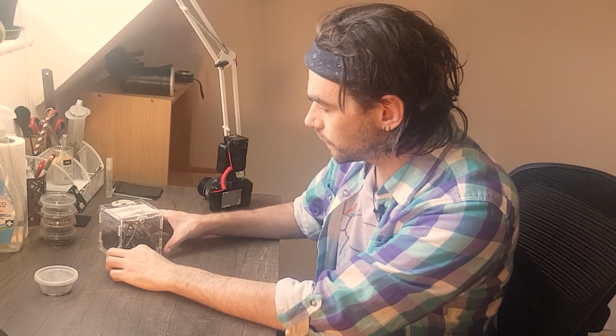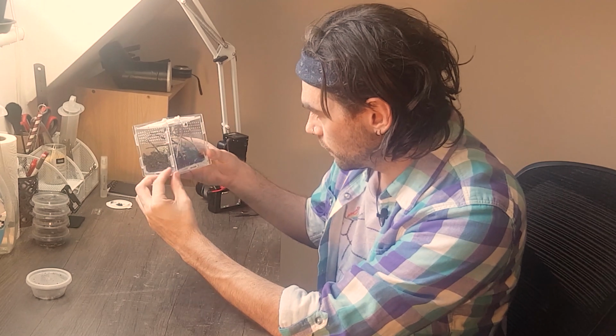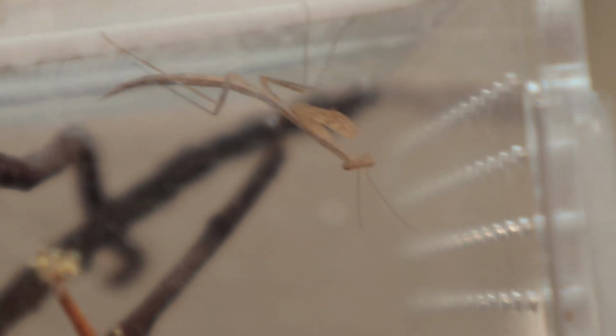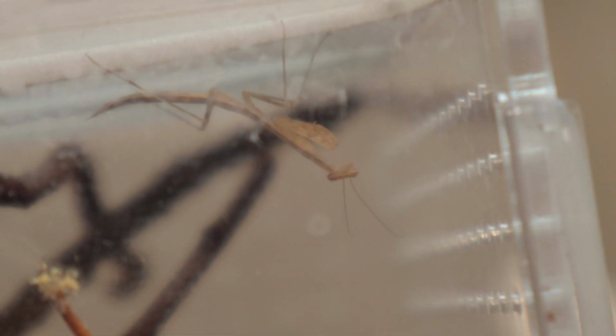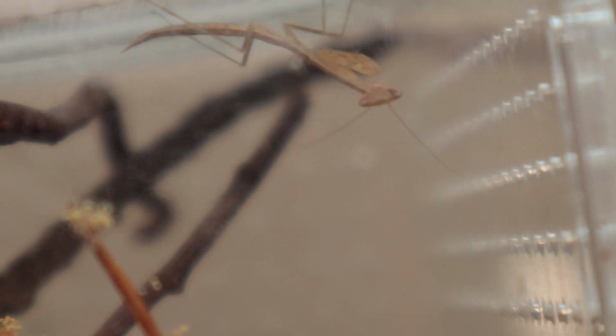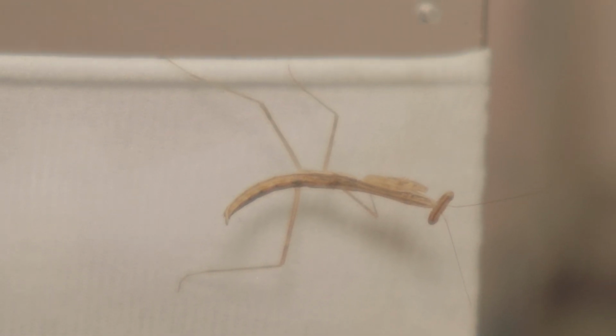And this is Miomantis paykullii, the Egyptian Pygmy mantis. Still looking pretty tiny. Here he is. He's almost transparent until he went through his molt. He was so small and slender. You're going to get some food, buddy. You can see his molt there. So I feel like he may want a snack, revitalise a bit.